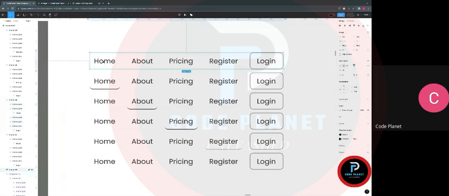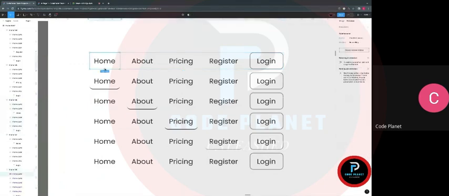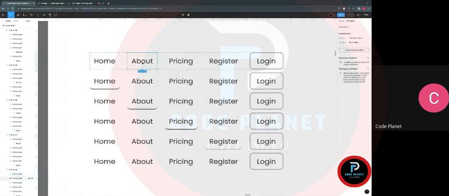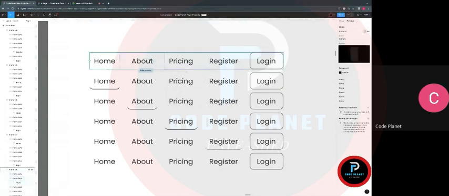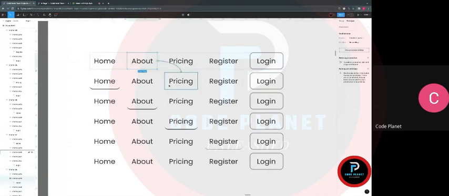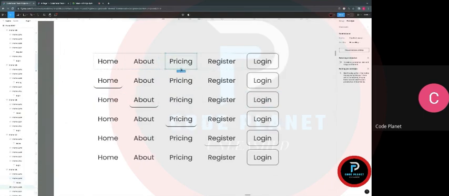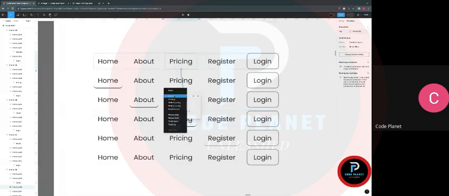page. So we come here and we go to your prototype, and you say when your mouse hovers over home, change to this. You change it to while hovering. Also while here, you can say when your mouse hovers over about, change to about. When mouse hovers over pricing, change to pricing. Remember to always change it from here. Untap.